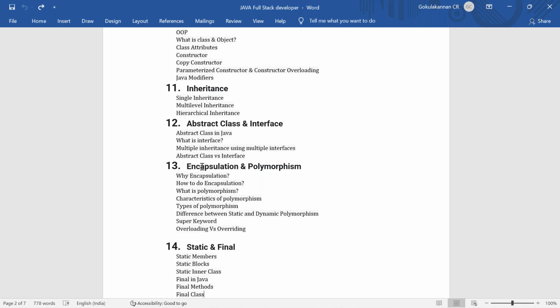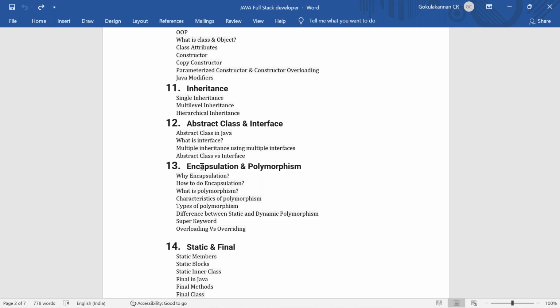Then polymorphism. Most of the people who attend interviews get confused with this concept, polymorphism, overloading and overriding. So they will tell the definition of overloading in the overriding topic. And when somebody asks what is overriding, they will explain overloading. Vice versa, they will confuse because they don't know the concept. They read something online and came for the interview and they will be confused. So easily we can identify.